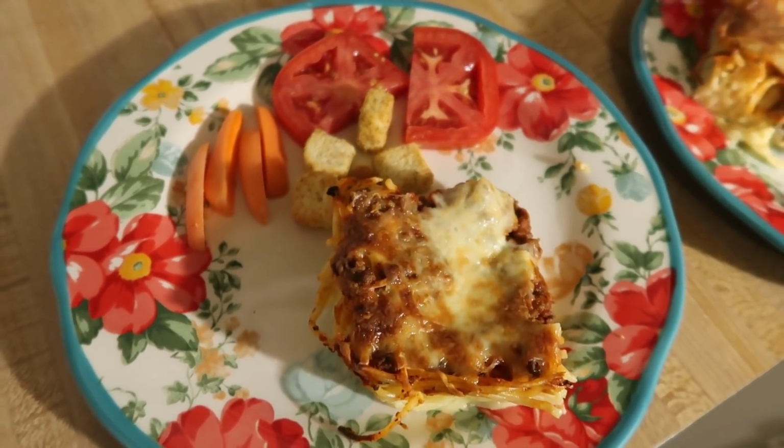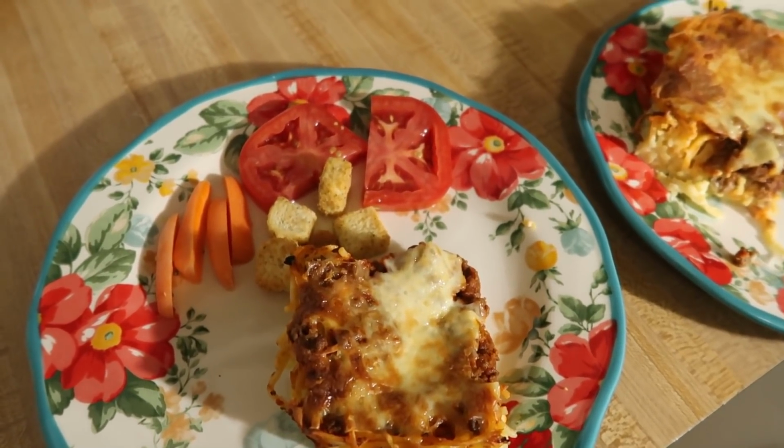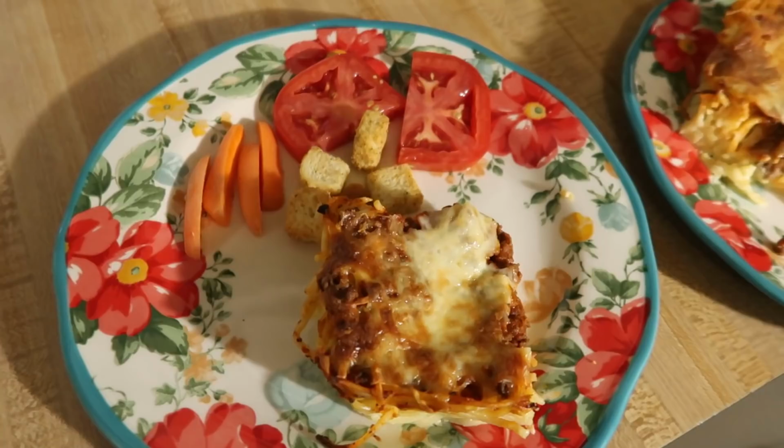I will leave a little update here on how we liked this spaghetti pie, if we thought it froze well and whatnot. The spaghetti pie turned out great. I will definitely double the recipe again and freeze half so that I have freezer meals like this to eat in the future.